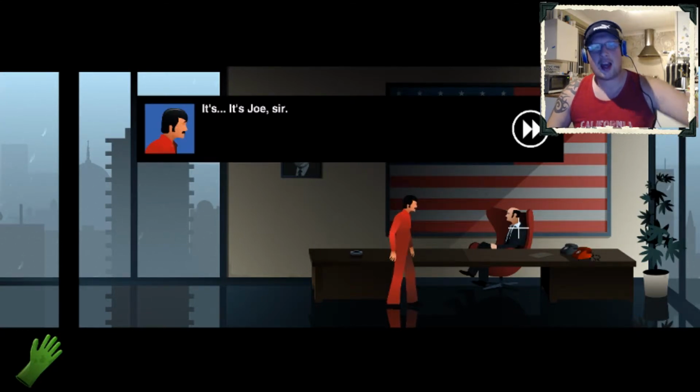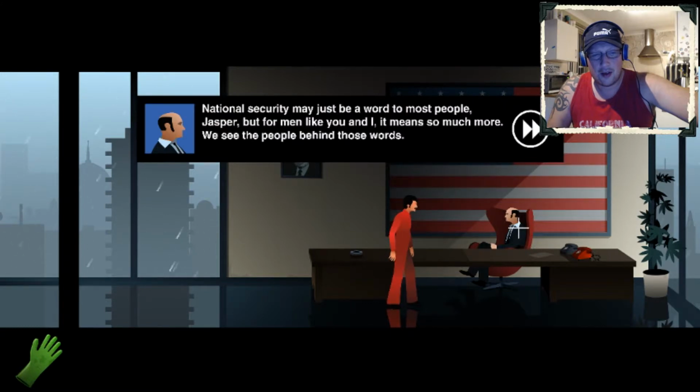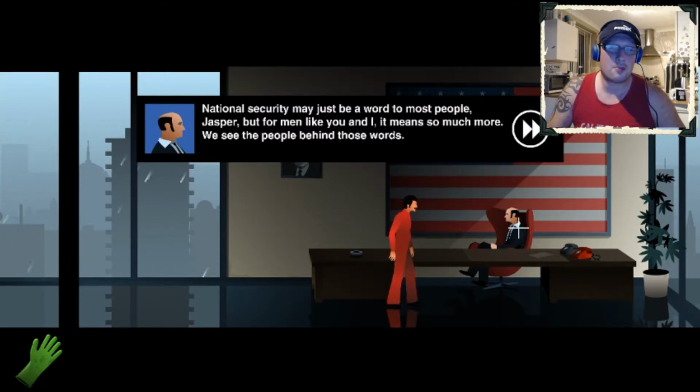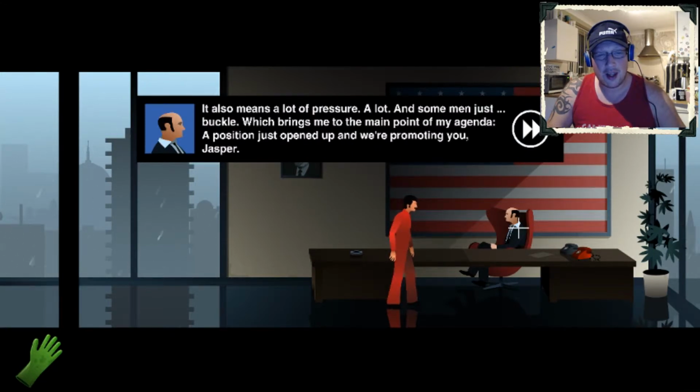It's Joe, sir. Of course, Joseph. How long have you been with this company, Joseph? About 2 years, sir. Then by now you must know that what we do here is very important. National security may be just a word, but for men like you and I, it means so much more. We see the people behind these words. Every citizen in this country. Not to mention the shareholders and the hard-working clerks and stakeholders. A lot of pressure. A lot. And some men just.